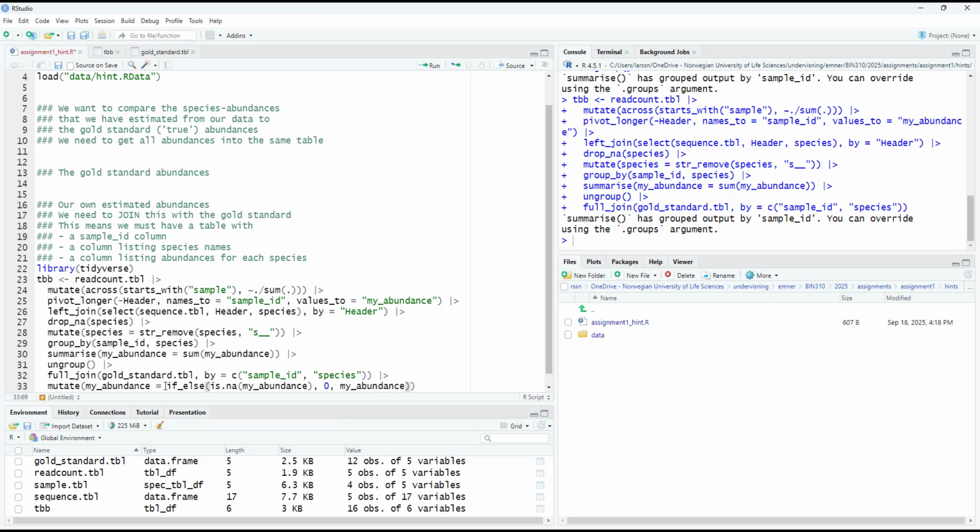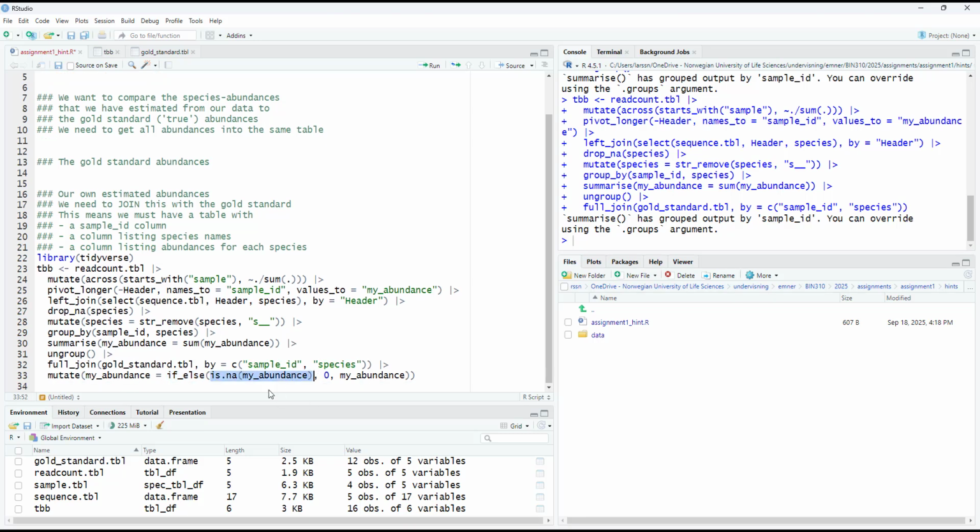So this is how this if-else works. It performs a conditioning on this vector here. And for each element, you get either true or false. And for those elements you get true, you put in this value over here. And for those that get false, you put this value over here. So you see in the latter case, nothing changes.